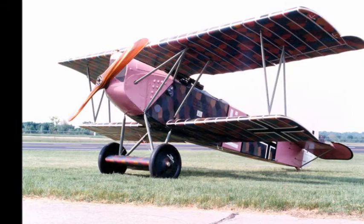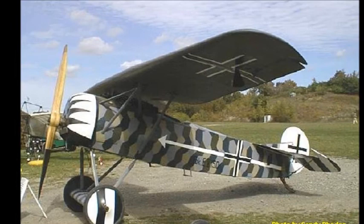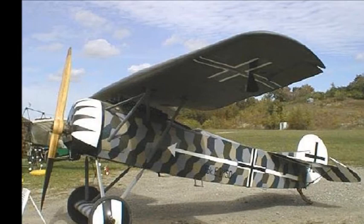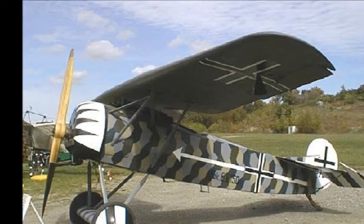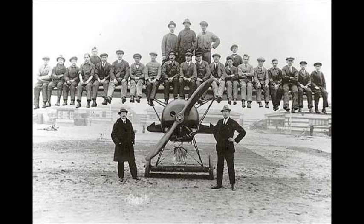The final version done by Fokker was the Fokker D8 in the middle of 1918. Again a smaller aircraft, very hard to see due to its small size up in the air. Just a single wing — the struts hold the wing in place. What's important about the Fokker D8 is the strength of the wing. There are obviously no rigging or flying wires on the wing, and there's a very robust internal design to make the wing strong, as shown in this picture where you literally have people sitting on the wing. It's hard to believe that this plane, designed in 1918, was just seven years from the 1911 Fokker Spin with all its necessary flying wires to keep things in place. Just an idea of the ability of Anthony Fokker and the design process of the day.